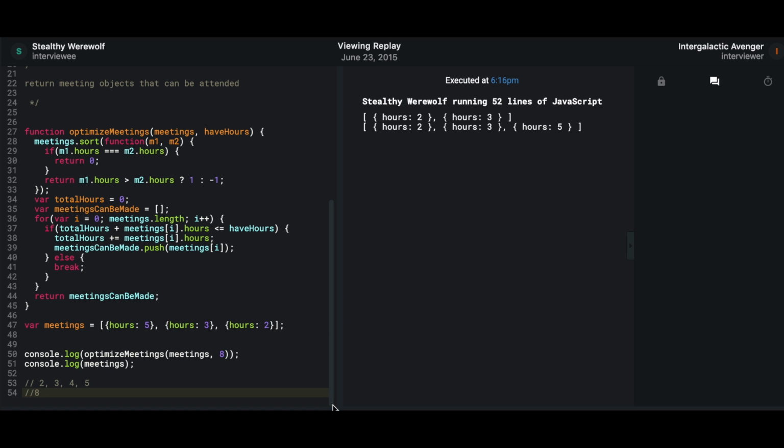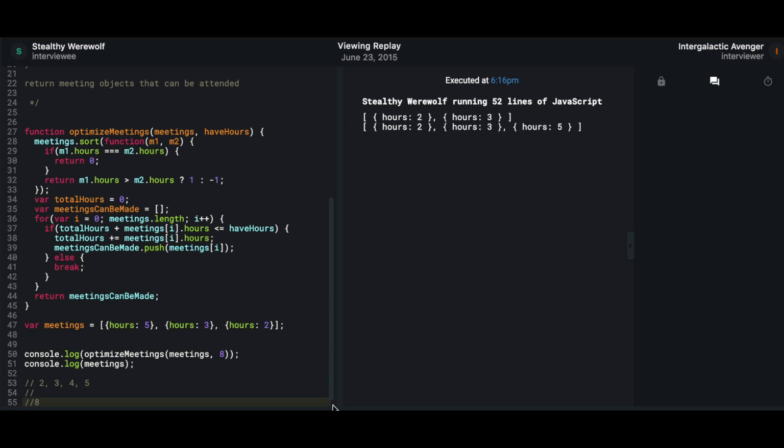And then you go to the other end of the array, the start of the array, and rather you calculate how many hours you have left. So now let's say you've done 5 hours, so you have 3 hours left. Now you go back to the start of your array and search for the number that's closest to 3 without going over 3.